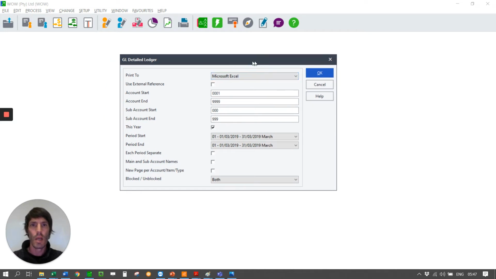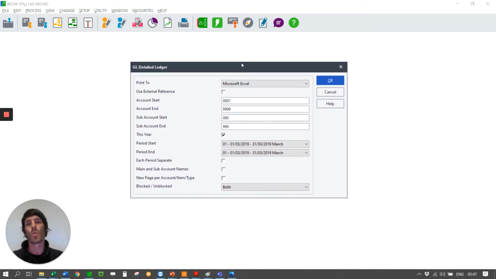What I want to show you now is we're going to process a transactional GL by detail, debits and credits, but only for March, one month, and we're going to do it into Excel. This is even for the current year, but this is a demo database, so it's got a Feb 2020 year end. We haven't rolled this one over because we don't have to, it's demo. So here we go.